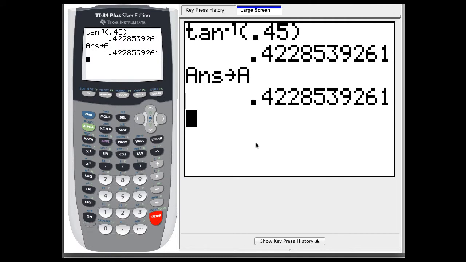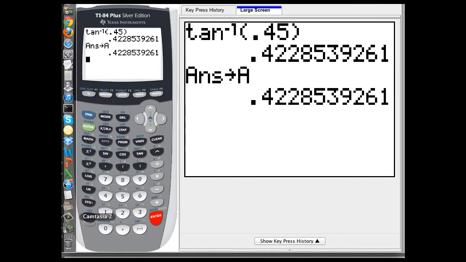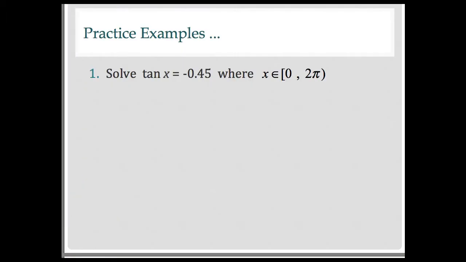In AP Calculus, we typically round to thousandths. But the expectation is as you're using decimals, you're going to work entirely in your calculator. So storing values such as this is something you'll be doing a lot of. This represents our reference angle. Now this is in radians. So our reference angle for this problem is 0.423, if we round to thousandths, radians. So let me switch back to the lesson for a moment. So that becomes our reference angle then.